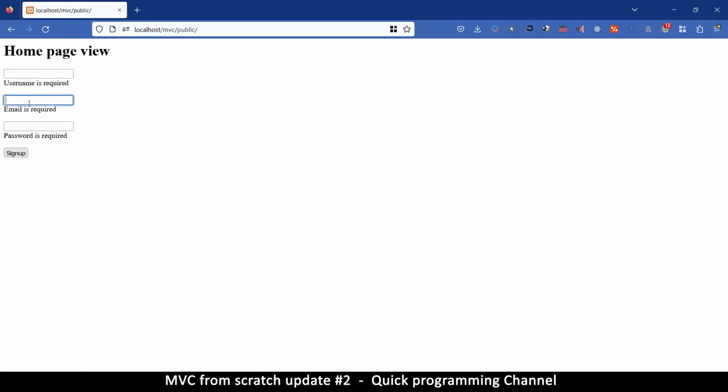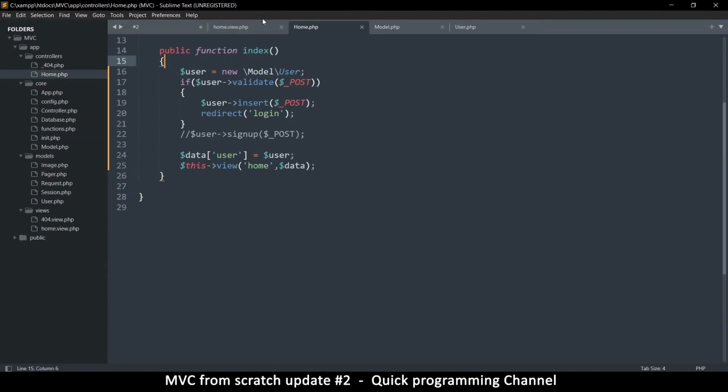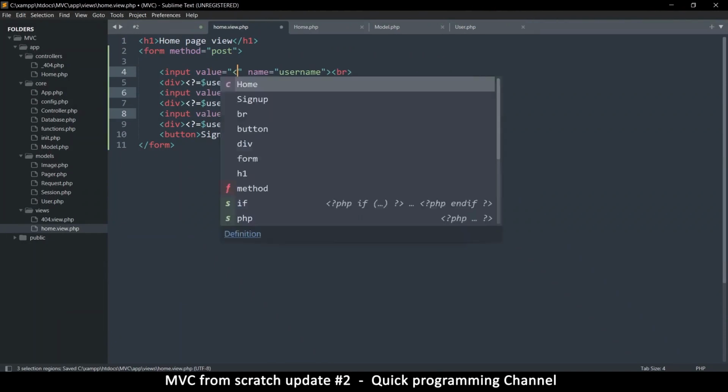Until I write something, let me write an email, and then it says email is invalid, which is great. As you can see there, email address is invalid. Okay, now to see old values, of course, we already have that function. If we go to the home view here, if I put value on any of these, instead of type, let me change that to value and do this.